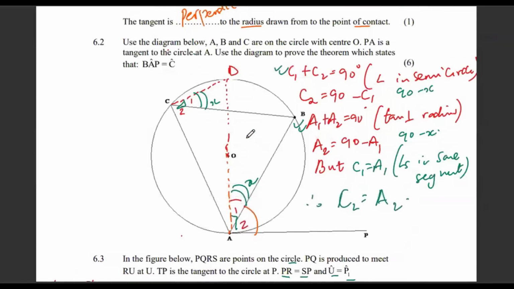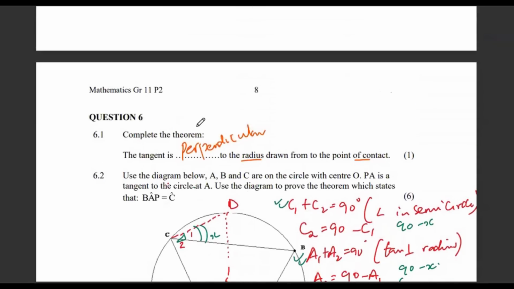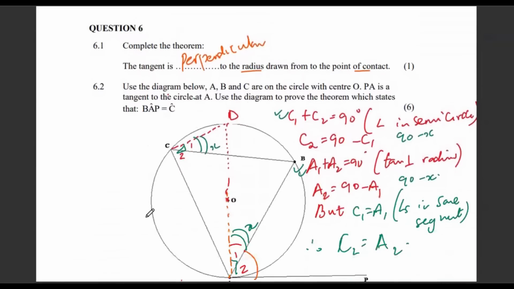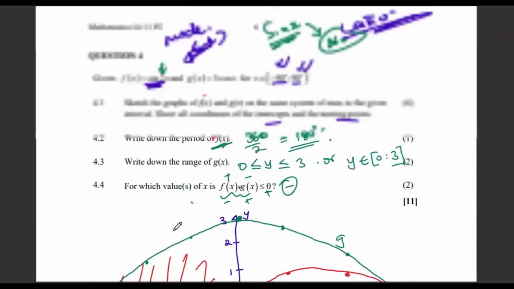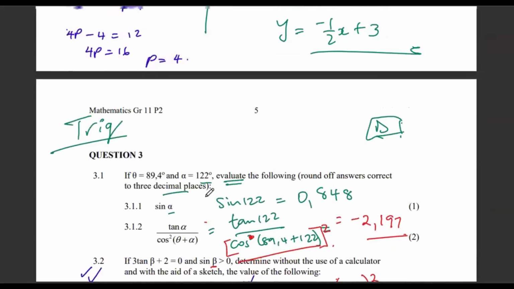And remember, if the first statement asks about a theorem, it means that the next questions that follow will be basically typical applications of that particular theorem. Just know at least how to prove the tan chord, how to prove the angle at the center is twice the angle at the circumference, and also how to prove that the opposite angles of a cyclic quad are supplementary.